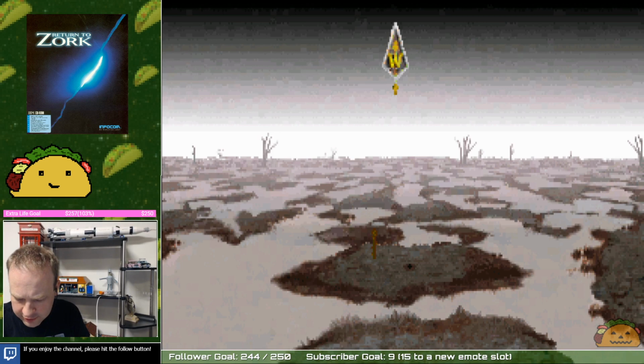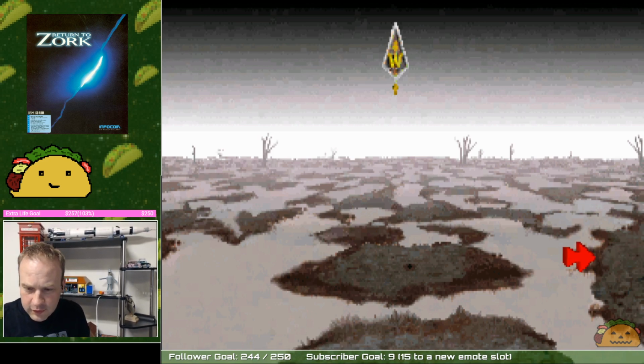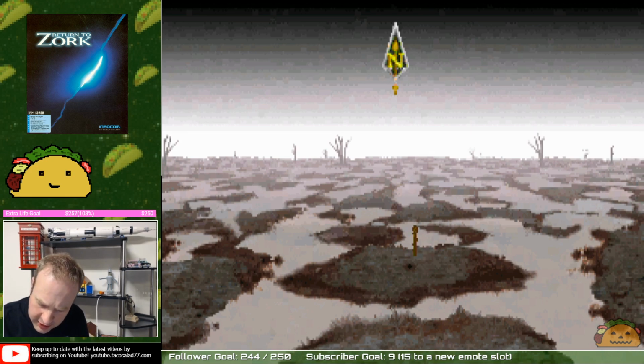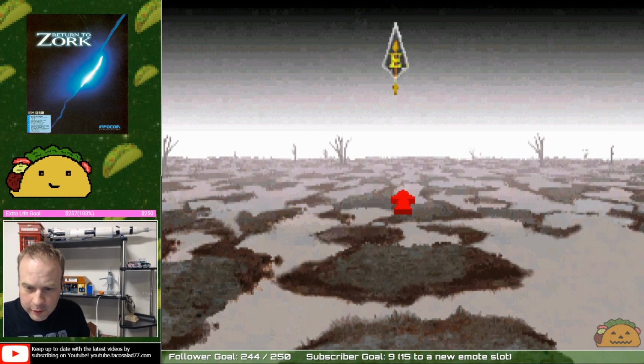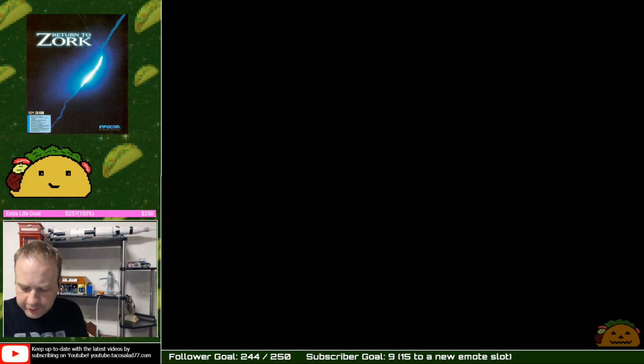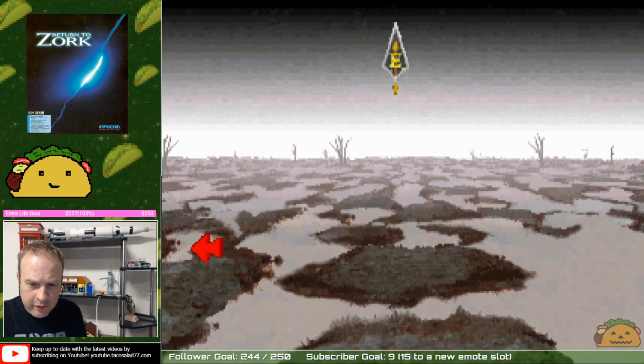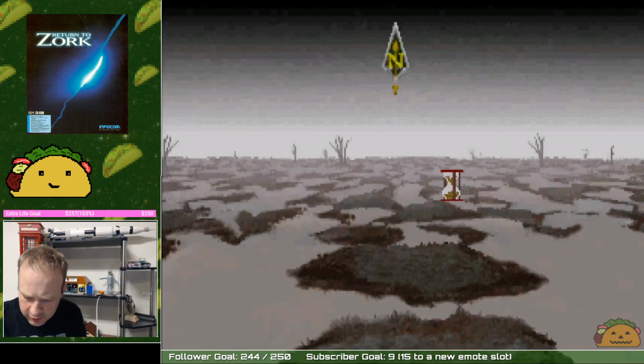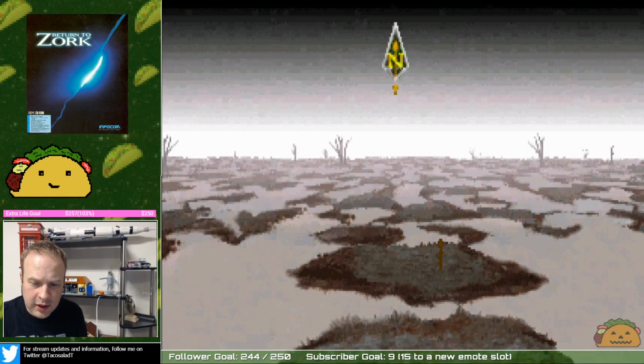West is closed. I think this is a pretty small maze, too. North is closed. So this is a dead end. We're gonna have to go back east. And then we're gonna go north from here, which is open. We've already tested it. So we go north. Okay, is north open again? Nope. So north is closed.